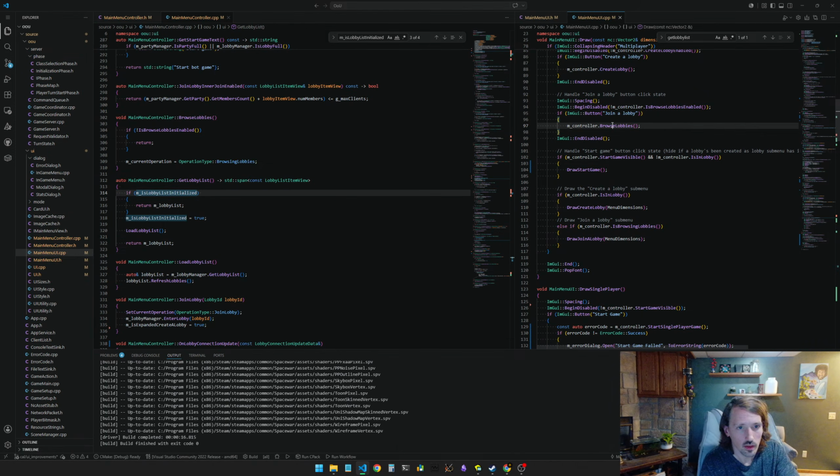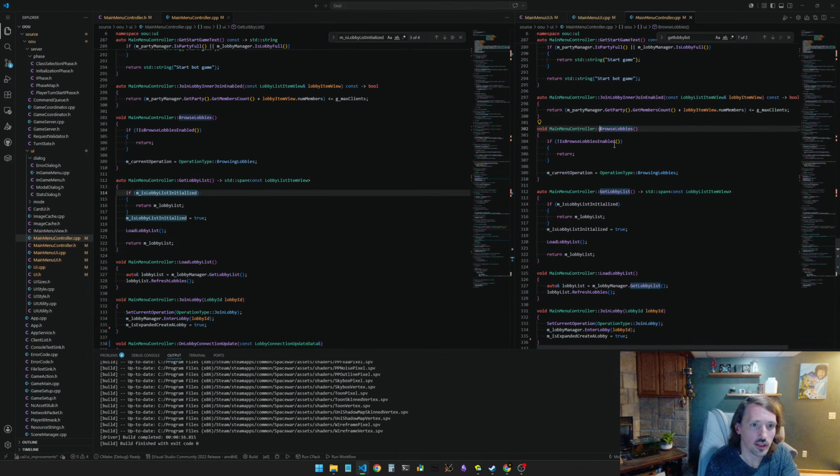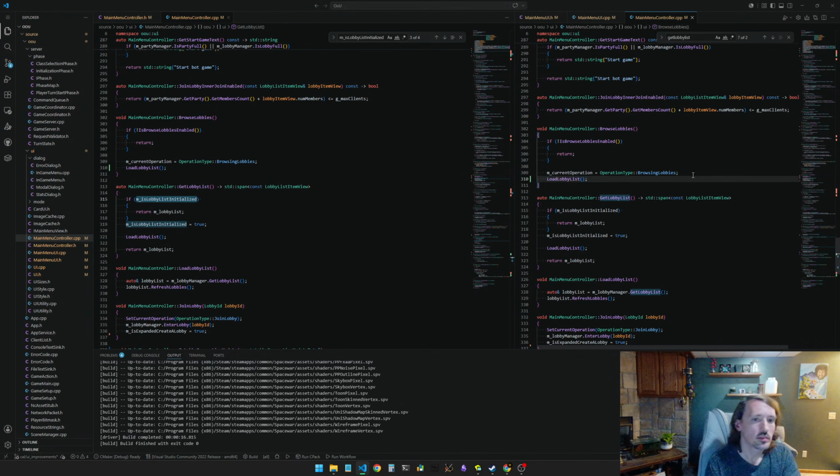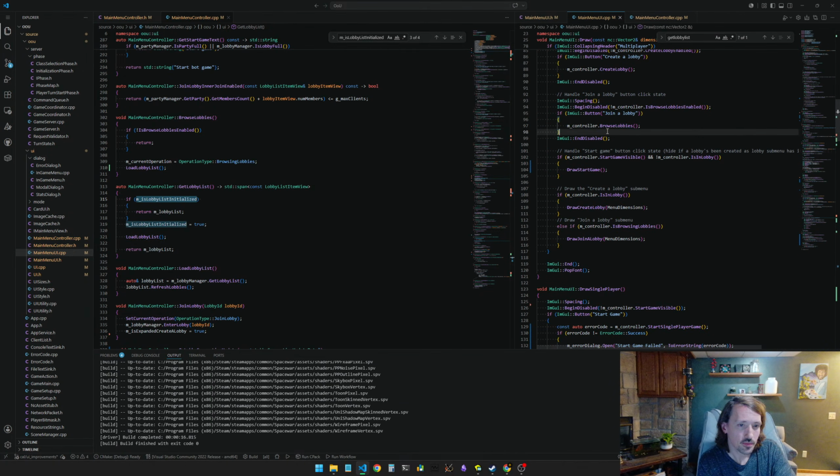Oh, maybe this function, browse lobbies, will put us into that operation and load the lobby list. If we're in a lobby, we do that.